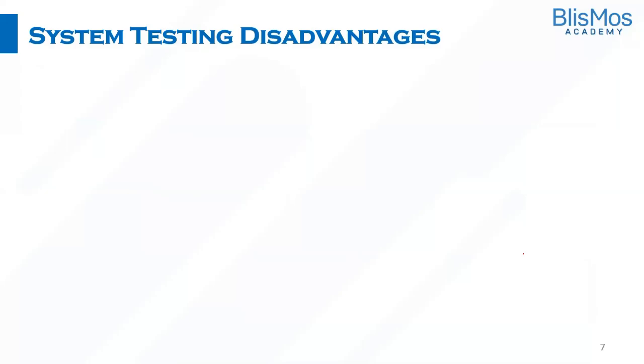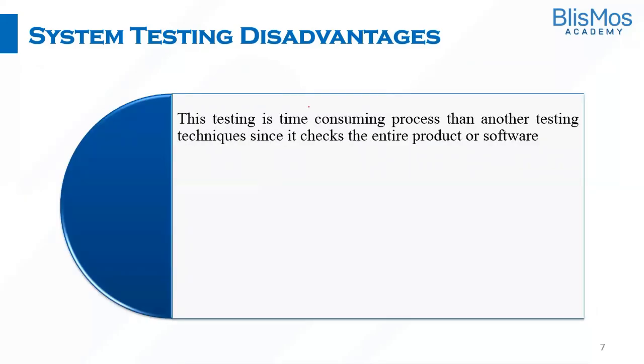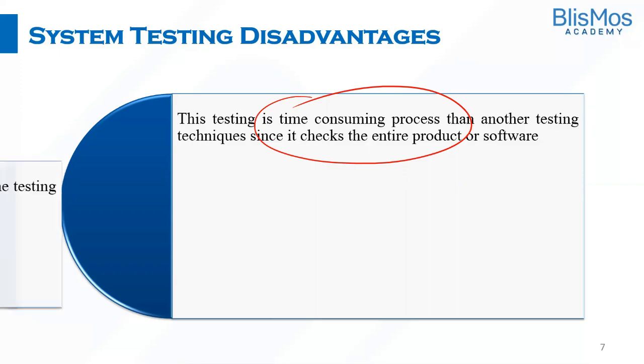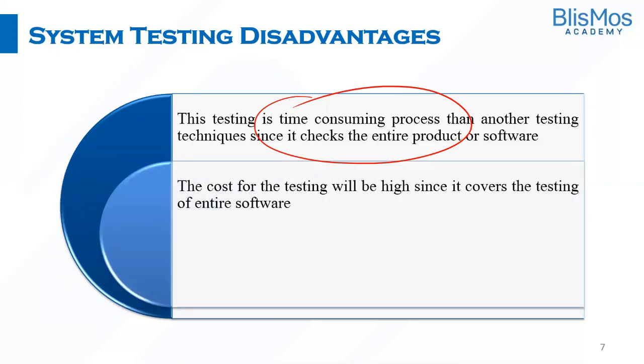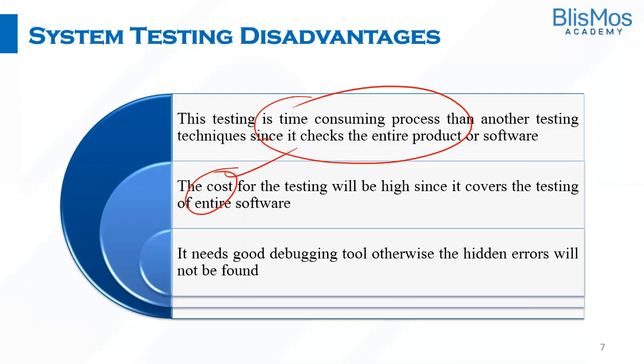However, system testing comes with some of the disadvantages. Like the system testing is a time consuming process because you need to test a system as a whole. You may face challenges in terms of environment, you may face challenges in terms of data need to be used for the system testing. Multiple challenges would be there. Because it is a time consuming process, cost of the testing also would be high. A programmer or a developer need to have a good knowledge, and also they have to use a good debugging tool. Otherwise many errors would be hidden in the nook and corners.